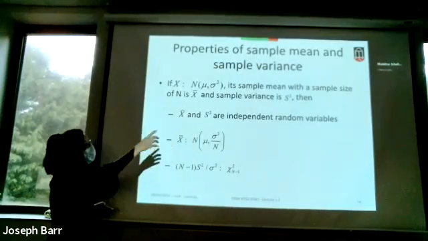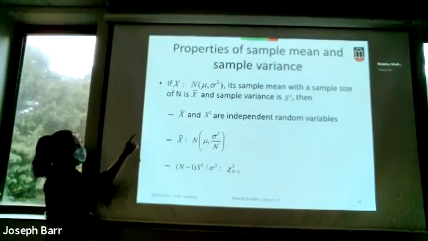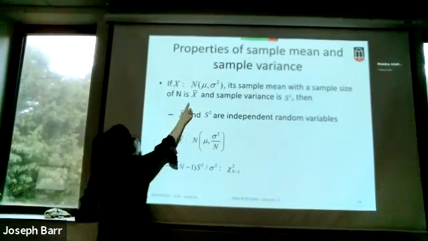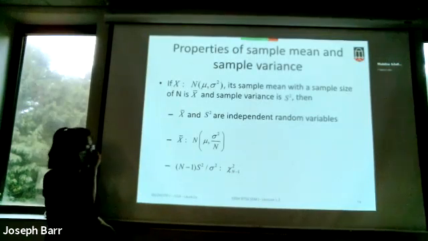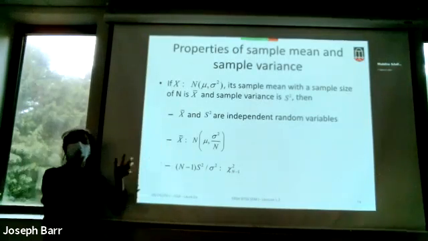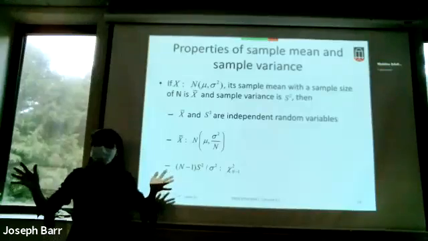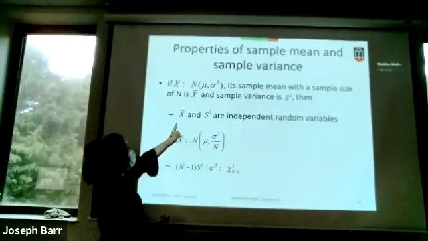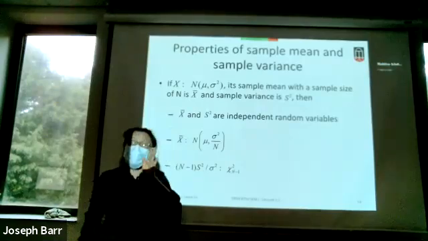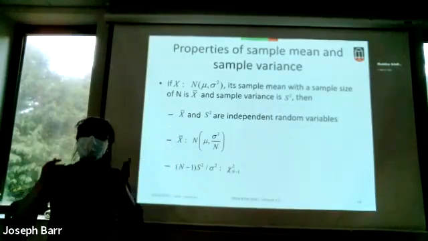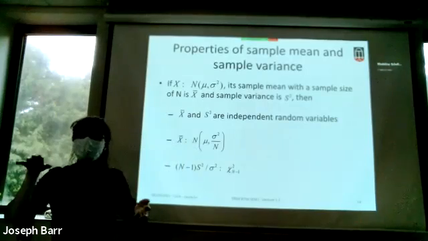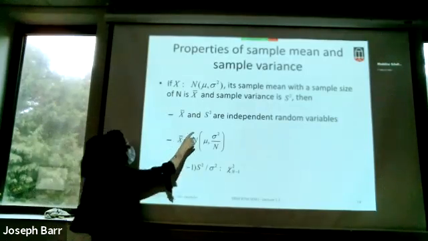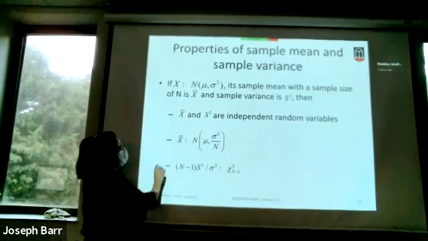Because we're trying to look at the sample mean and the sample variance, suppose X bar is the sample mean. Sample mean, using the previous definition, is the sum of all of these observed variables divided by sample size n, which is the average. And the sample variance, again following the previous definition, takes the deviation score squared, sums it, and divides by n minus 1. So that's a sample version of the variance.